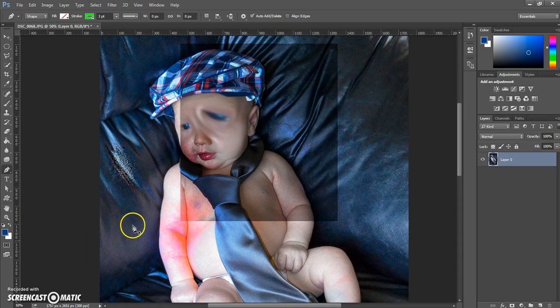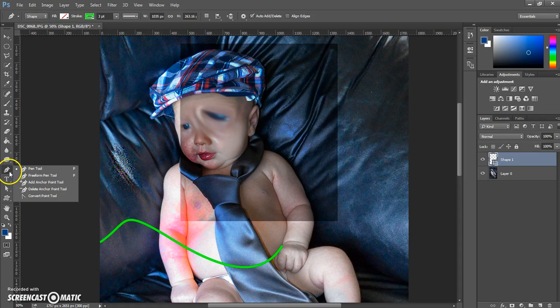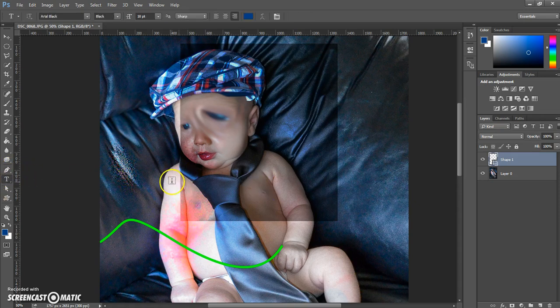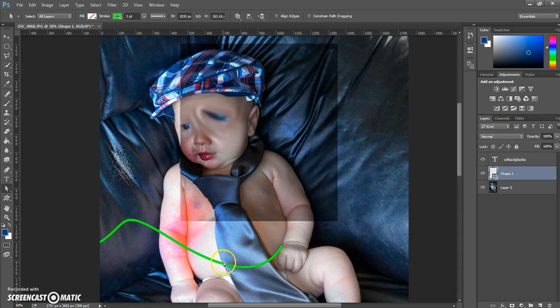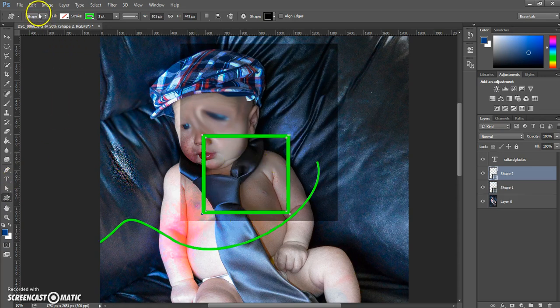Then we have the pen tool, which is for basically drawing Bezier curves. And we'll get into that later. The type tool, which is for typing text, which I'm not doing too much right now. This deals with if you have shapes and stuff. This is like direct select, and you can see now I can actually adjust that curve. So this is specifically for vectors and stuff, which is what this pen tool drew. We'll get into that too. This draws shapes. So right now it's drawing this shape, which is really great.